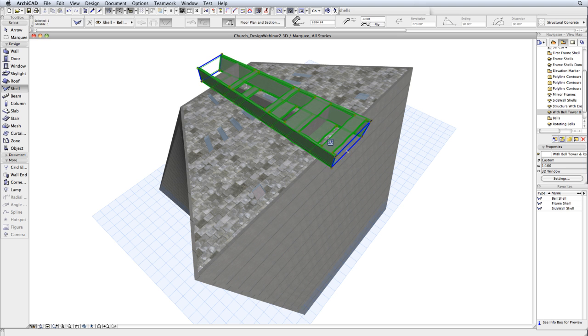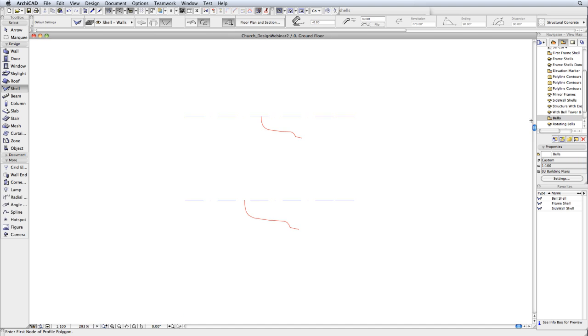Let's proceed and create the bells of the church using revolved shell structures. Here you can already see the axes and the profile of the bells. All we need to do is to activate the shell tool, select the revolved shell geometry and detailed construction method. With the help of the magic wand, we can trace the profile polygon of the revolved shell, and we can use the blue construction line for the axis of revolution.